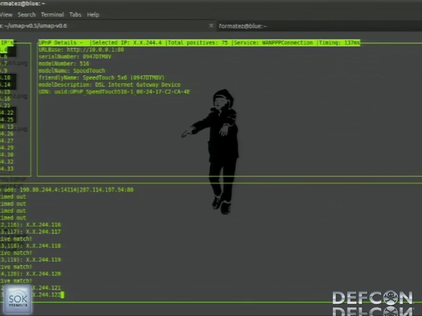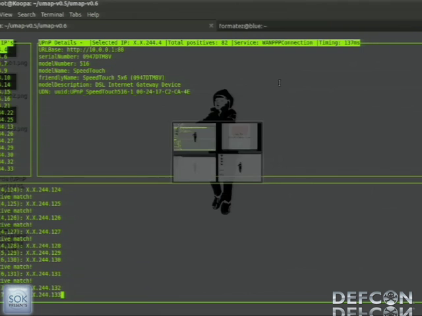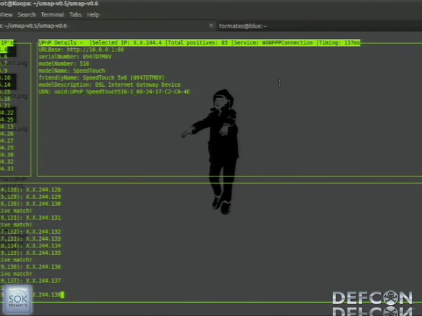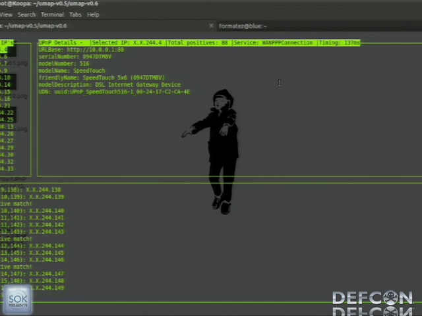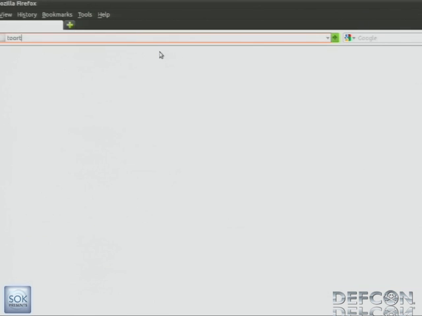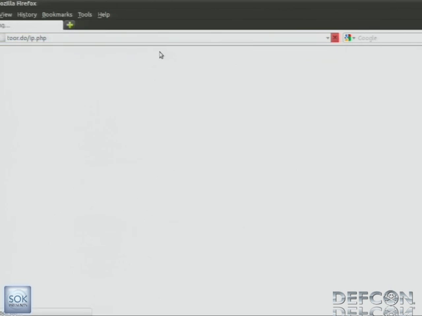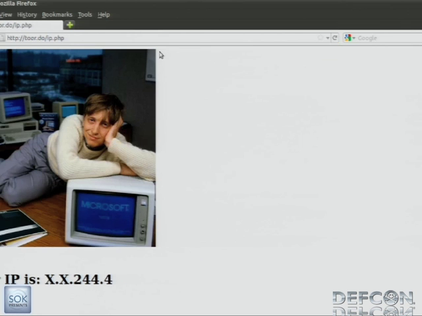So onto the more important stuff. Let's go for what I've set up. Umap is actually scanning, and it opens up a SOCKS port, and you can send a request and it will map it through to the IP that I have selected. We can test it right here. I've set up a page to show this mapping. Let's see if it works. Remember that UPnP is usually very buggy and unreliable. And there it goes. It works. Now we have a very disturbing image of Bill Gates over there.